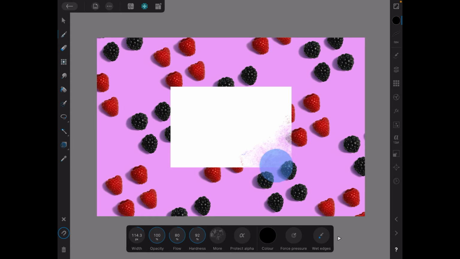You can use a harder brush for this. And we go right around the edge there. You can see the berries coming out. Well, we'll get there eventually, because underneath that is just the edge of our text.